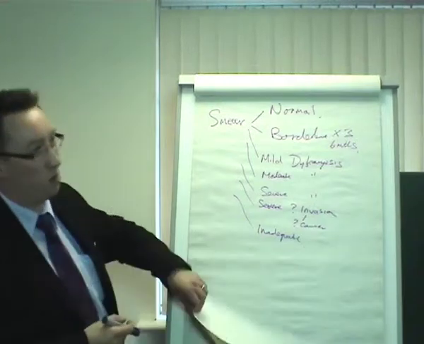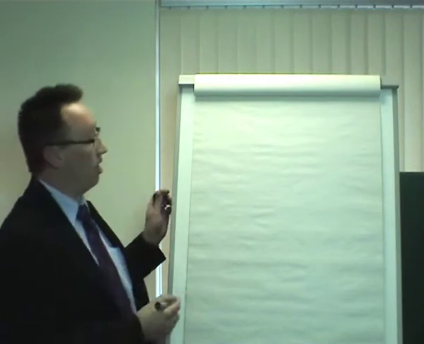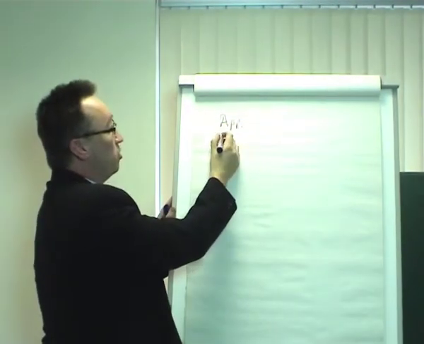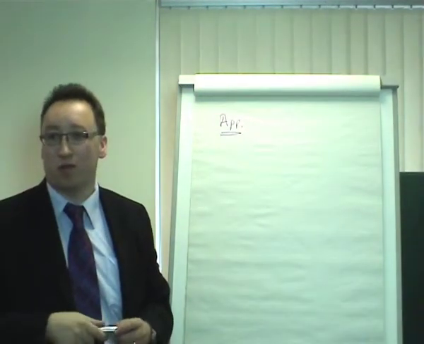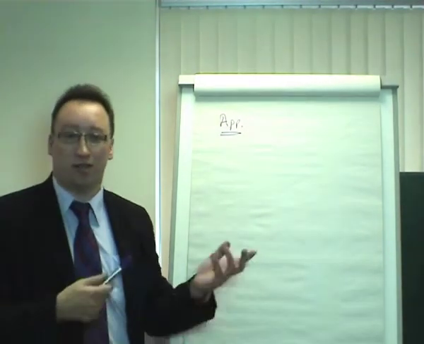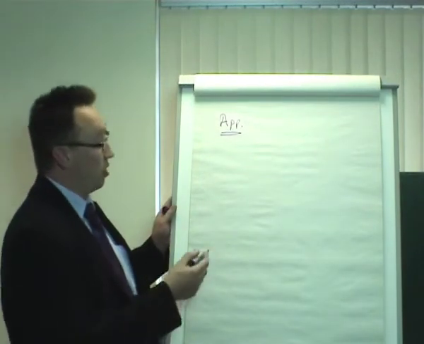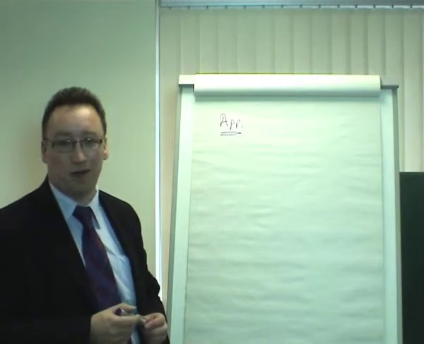So what happens when we get a referral from the lab, we send out an appointment. And the appointment depends, again, if it's mildly abnormal, that can be within 8 weeks. If it's severely abnormal, it can be within 4 weeks. If it's query invasion, it's within 2 weeks. So we see the patient between 2 and 8 weeks, depending on how abnormal the smear is.